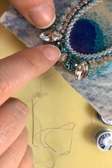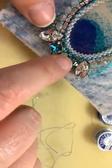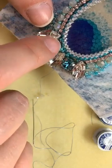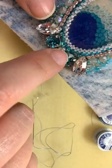So what we did here is we just, now I'm tilting this over to the side so you can see. But you can see those little turquoise demis in there and some 15s. All we did was fill in those little white spaces that were in between the crystals.